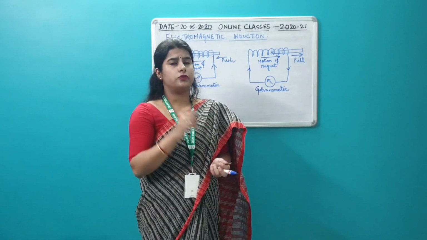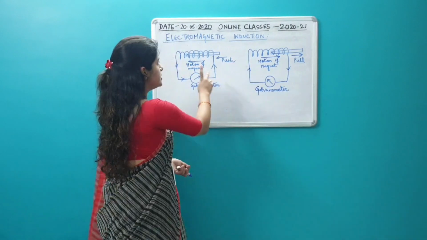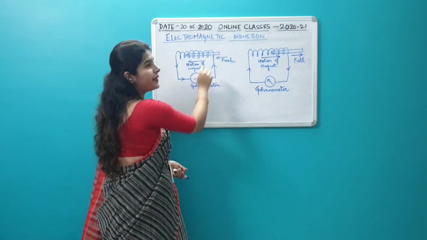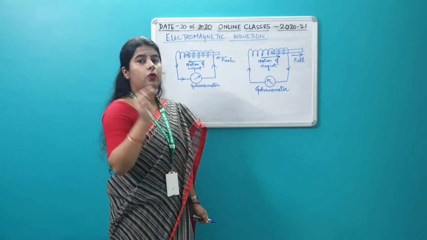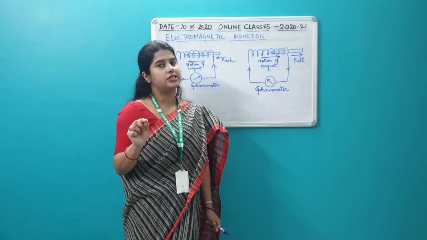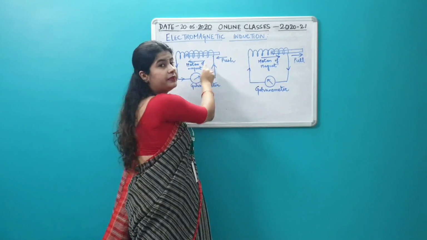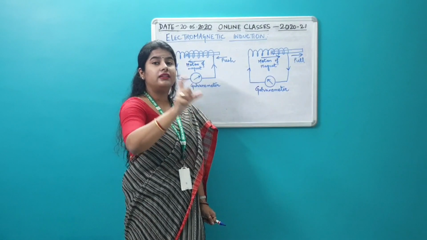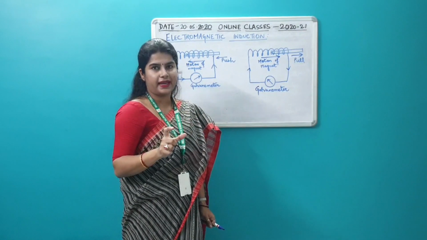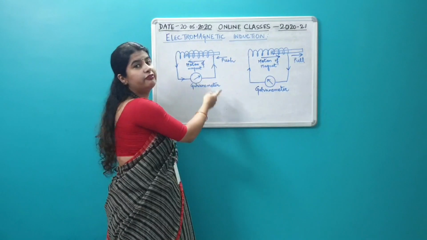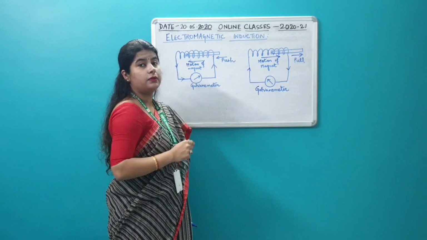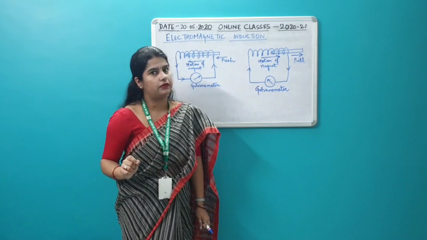There are a few things to be noted. There are two things you can see. One is the coil, another is the magnet. Out of these two things, you can keep one particular object stationary. In this case, we have kept the coil stationary and there is a movement in the magnet. So the movement in the magnet is showing deflection in the galvanometer. That means a current is induced.